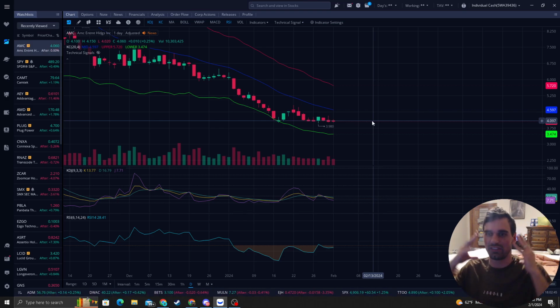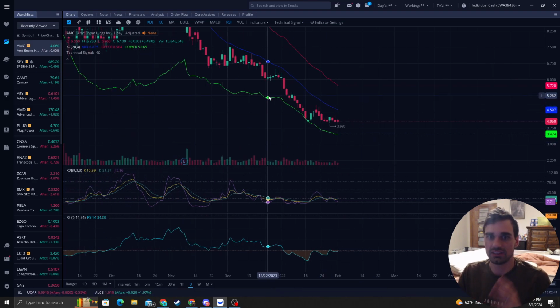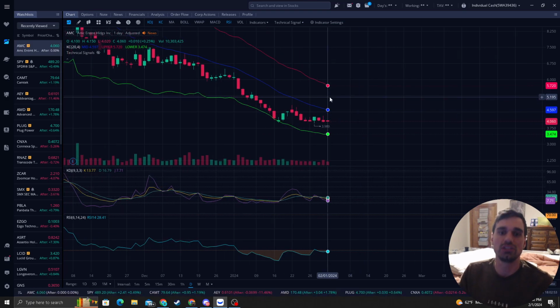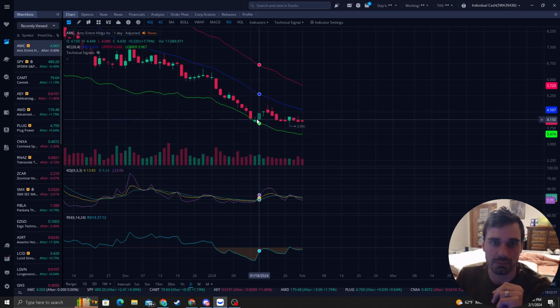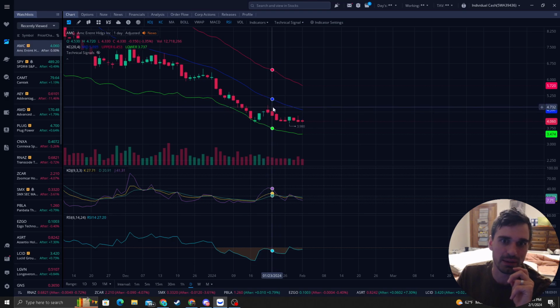And I want to see it very extremely oversold, because these aren't your typical settings. These are extremely oversold settings. When they hit it, you're going to make good profit. Oh, and I forgot. I played it a third time right in here. This candle right here went up pretty decent, made about 10%.